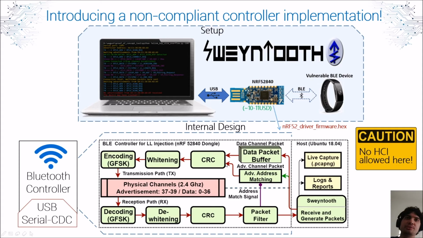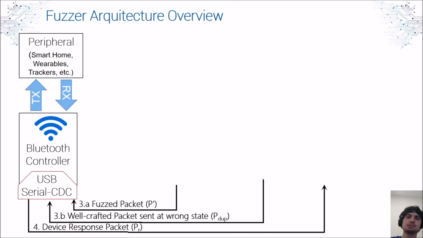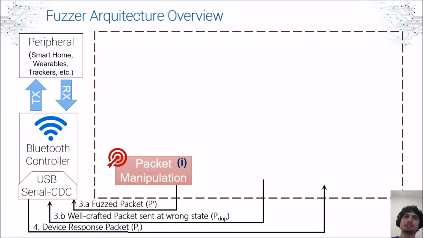This was actually really useful for the fuzzer to send arbitrary packets even during the connection procedure, where we found really basic vulnerabilities. We then introduce the fuzzer architecture, which makes heavy use of this access to the link layer. The first component that is common for a fuzzer is the packet manipulation. But the caveat is that we are aiming here at mutating specific fields depending on some sets of values, which I'm going to show later. And we also introduce this packet redundancy, which is to send packets in the wrong sequence.